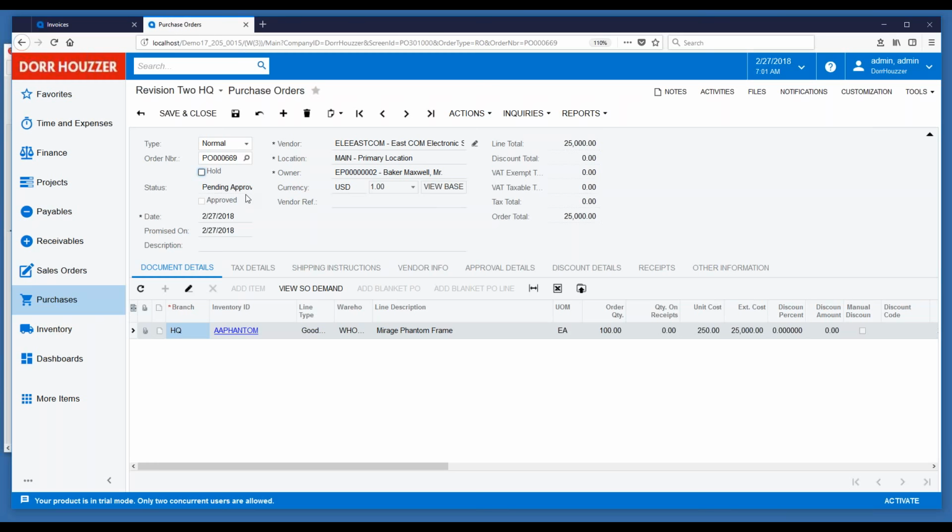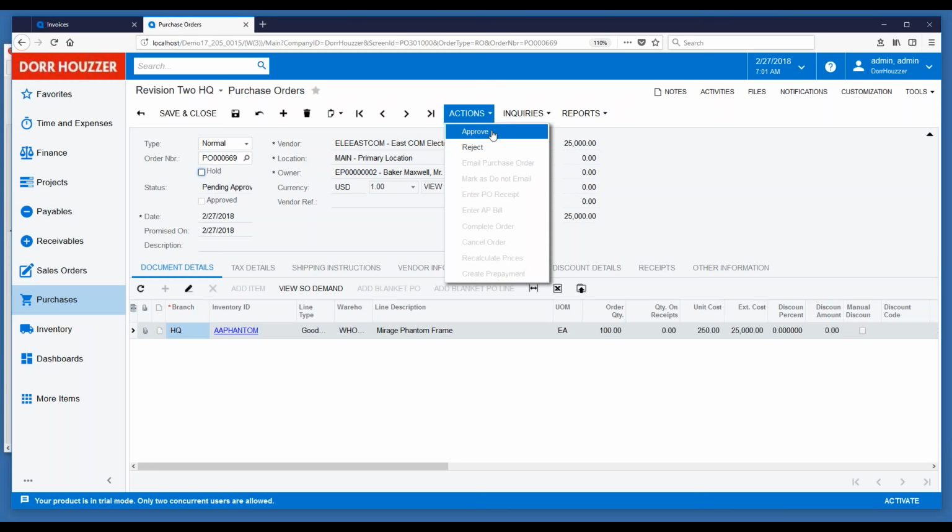Doesn't matter where you go to look at your approvals, there's always going to be a link, and when you click on that link, it's going to take you right back to this transaction. From here, it's pretty straightforward. When you go up to the actions button, the only possible options are approve or reject. So if you come in here as an approver, those are your options. Since I'm logged in as an admin, I can override it, and I'm just going to go ahead and approve it.